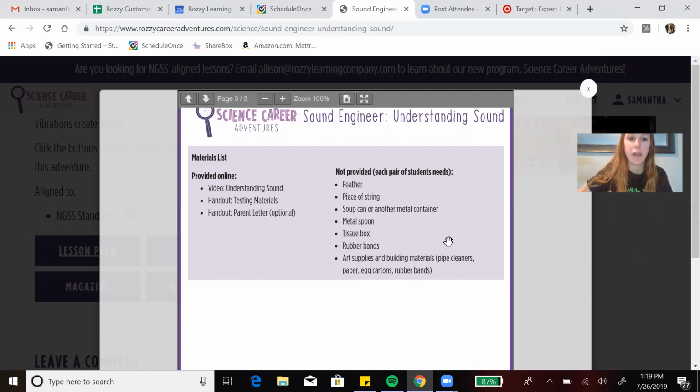So again, what is provided are those videos, those handouts. But what's not provided are those common art and building materials. When there is something specific that you will need, we do tell you, like each pair of students will need the feather, the piece of string, the metal spoon, the tissue box, the rubber bands, and everything like that.